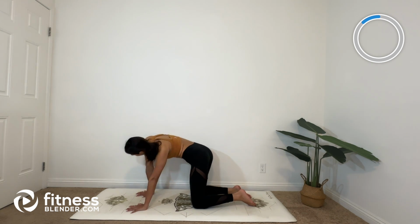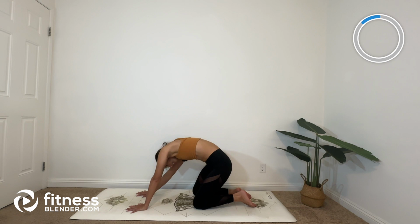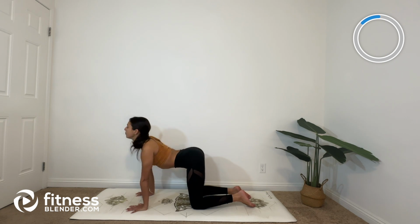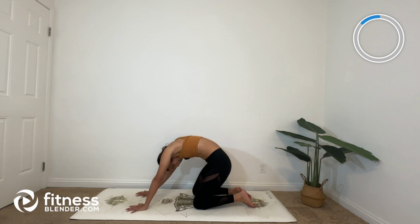Exhale, we're going to round to the right, rounding the spine back and towards the left, really working through each vertebra of the back. Inhale again towards the front. Exhale. Create this circular movement with the spine.